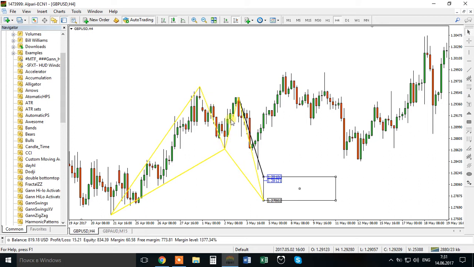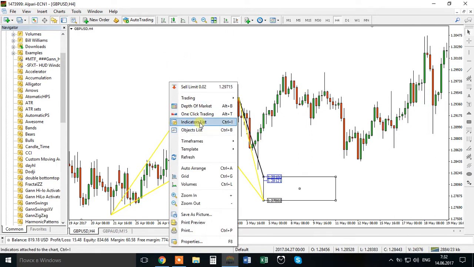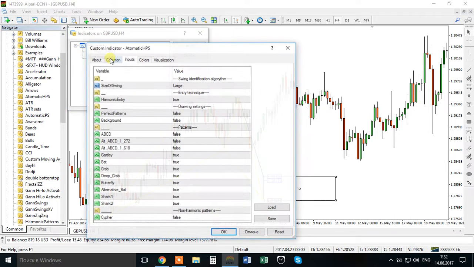It should be complemented by the ABCD pattern or alternative ABCD pattern, extended ABCD pattern, and also the B to C inversion. If they all line up within some special area, this area is called the potential reversal zone. So you should look at some kind of reversal here.